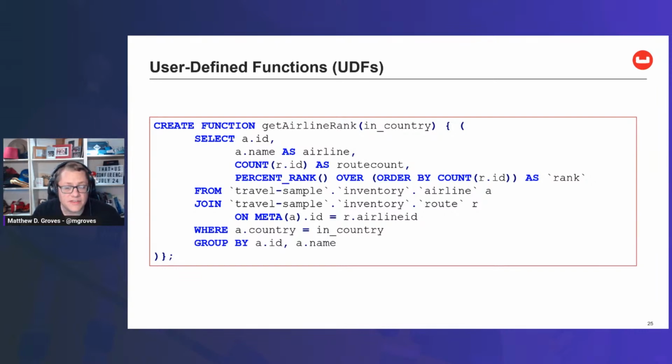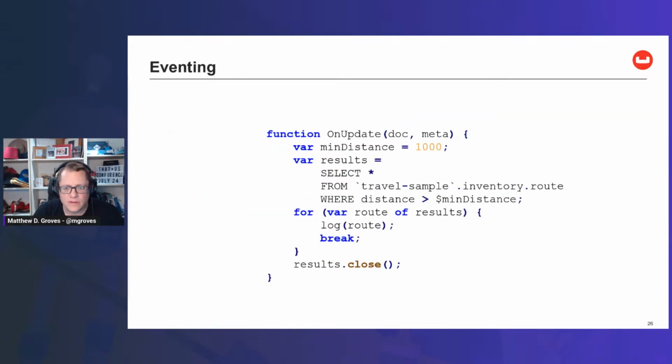In Couchbase's case, you can actually create a user-defined function using SQL++. So you can use the same language that you are using for your queries inside your UDF. This is a function that will list airlines by rank for a given country, and this is about as close to a sproc as you'd find in Couchbase. Maybe more coming in the future. And I said I think Cosmos DB has them now, but they are, I think, JavaScript only. So you can go that way.